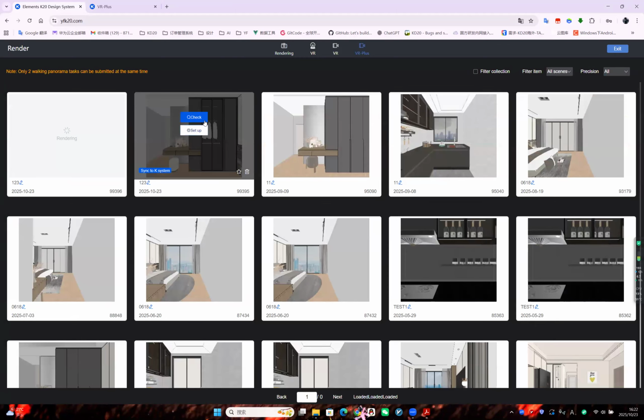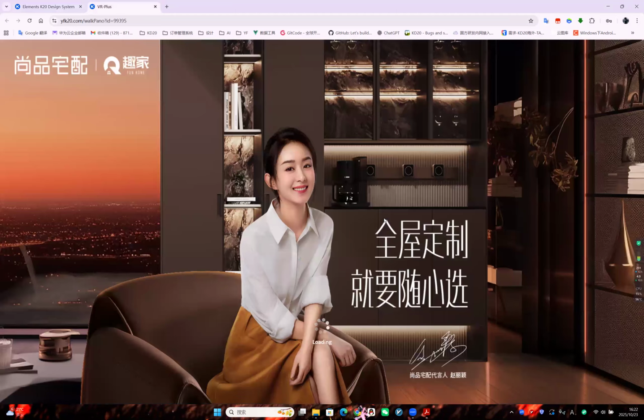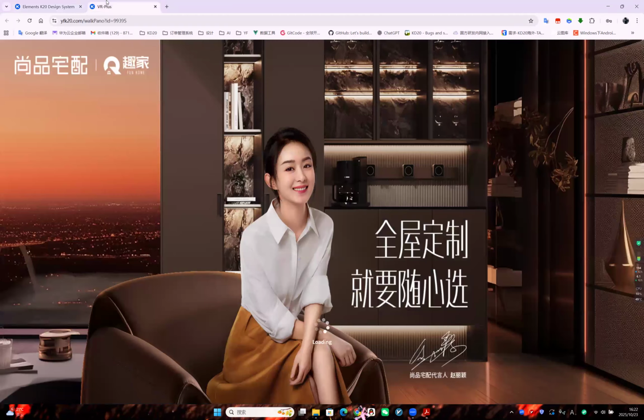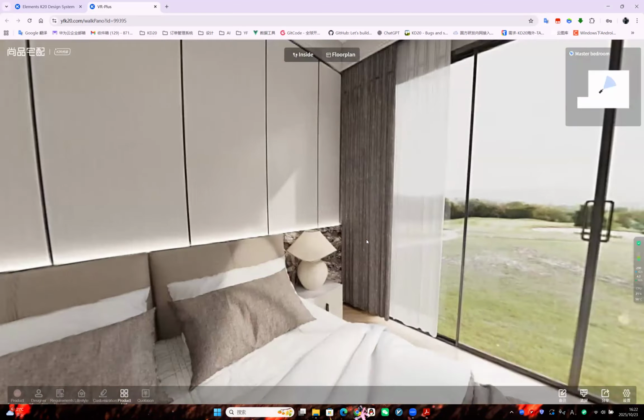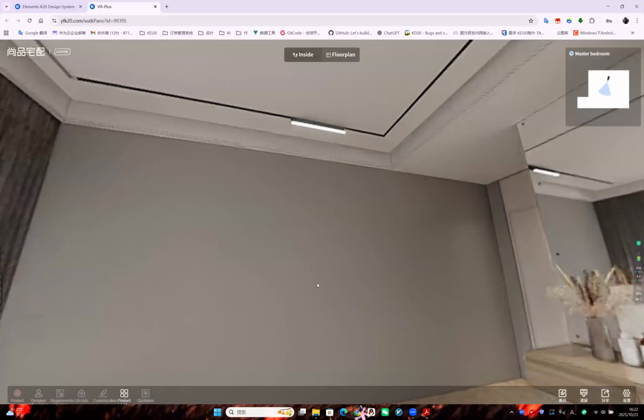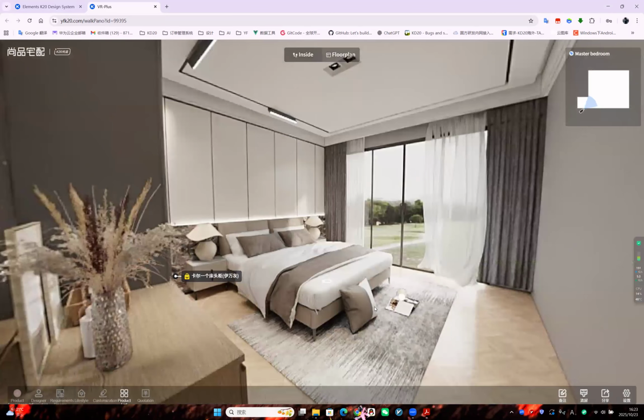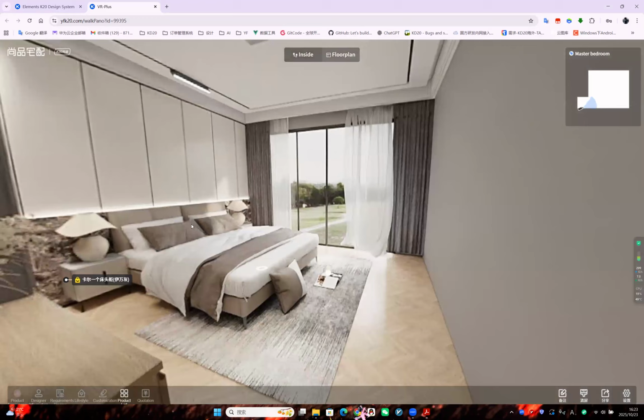Because this effect is the 2K, so maybe blurry. Wait a minute. Okay, because the accuracy is the lowest, the effect is not good. We can take another angle. This angle is selected.